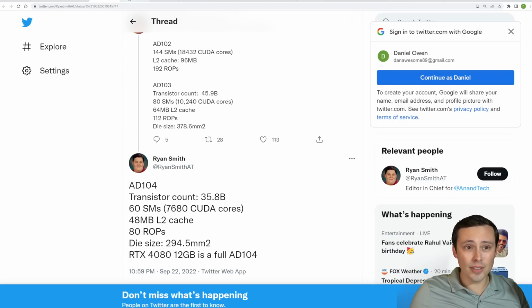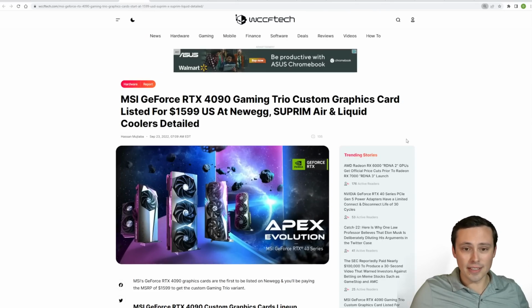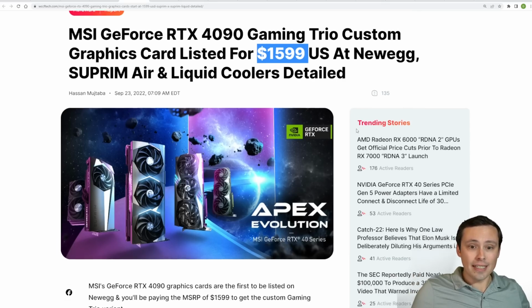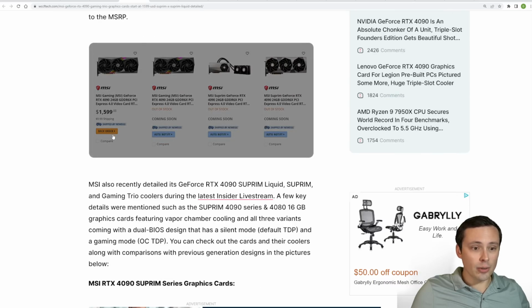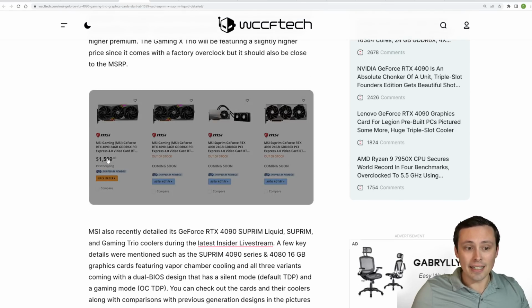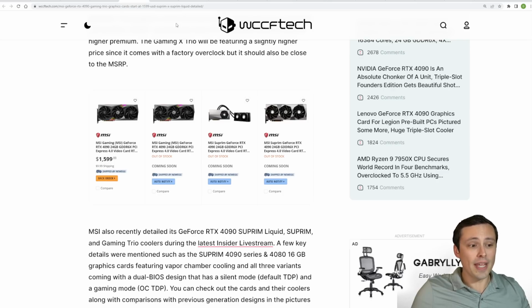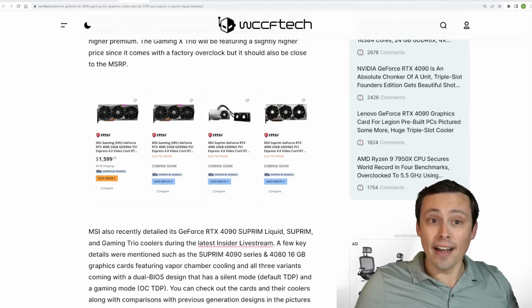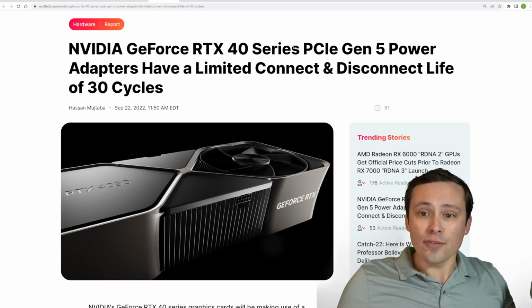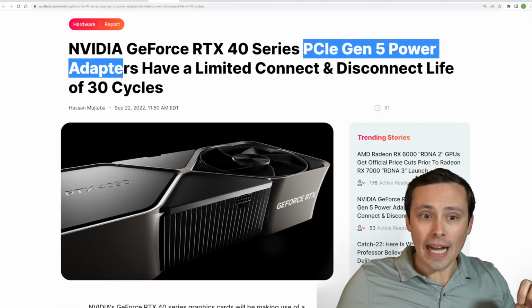But like I said, I got to get to work, so we're going to do the fast version of the rest of this video. Hey, we saw an MSI RTX 4090 Gaming Trio at Newegg, listed at $1,599, and I think this was showing up as back order available. So we're at least seeing something besides a Founders Edition listing at its actual MSRP, although that MSRP is very high.